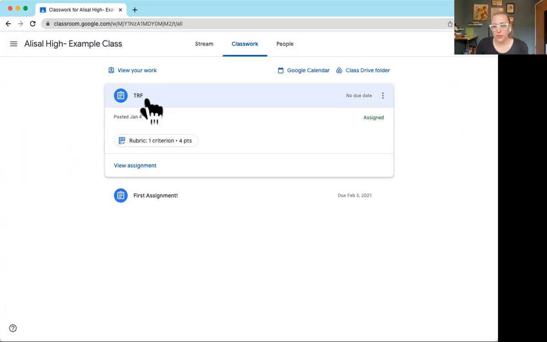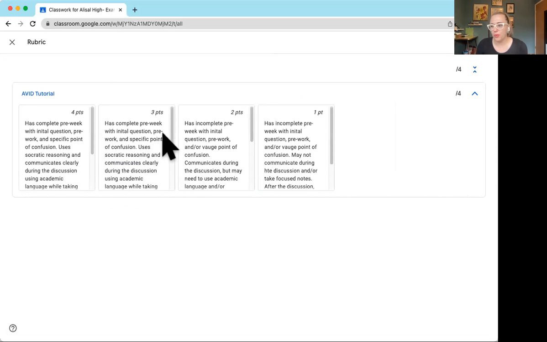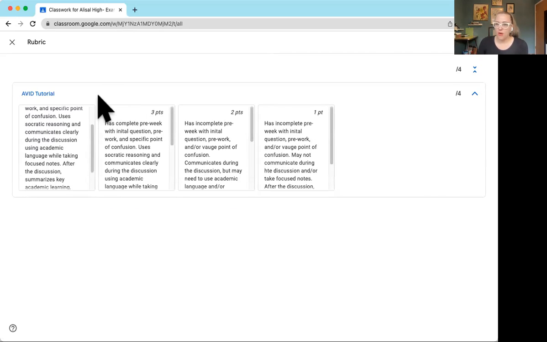They'll see that there's a rubric, they'll be able to look at that. And that's one thing I do want to emphasize. We're trying to use rubrics to empower students, so students are in control of their learning and have really clear expectations of what they need to do. So we should be interacting with these rubrics a little bit more. I would definitely go over the rubrics with the students, have them spend some time looking at them, and just remind them. I can't tell you how many times I'll put something on Google Classroom and think that because I put it there, it's obvious. And students are like, I never saw it. They never thought to click here. So I would definitely go over with students the rubrics that they've attached here. But students will be able to see all of this as we go through it.